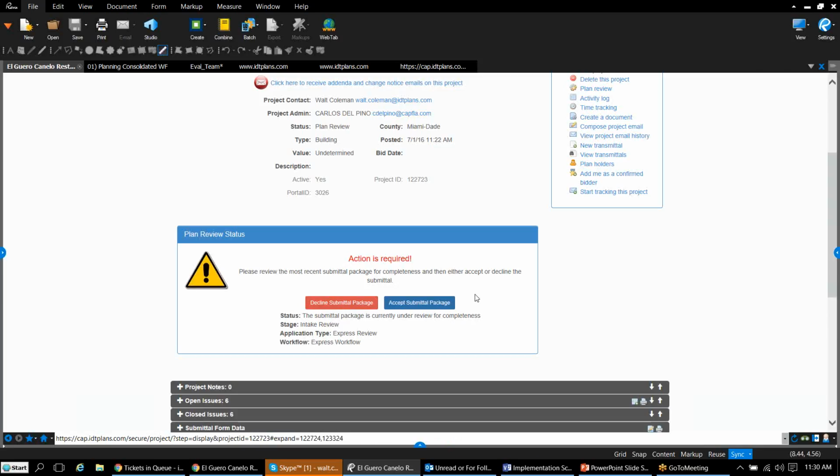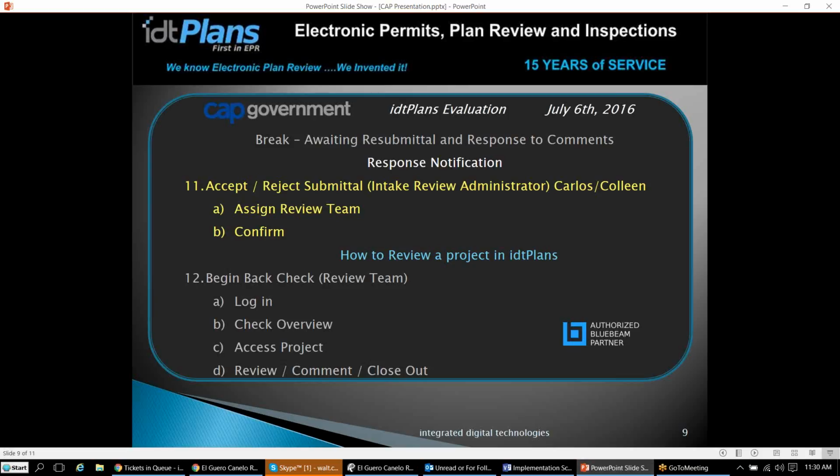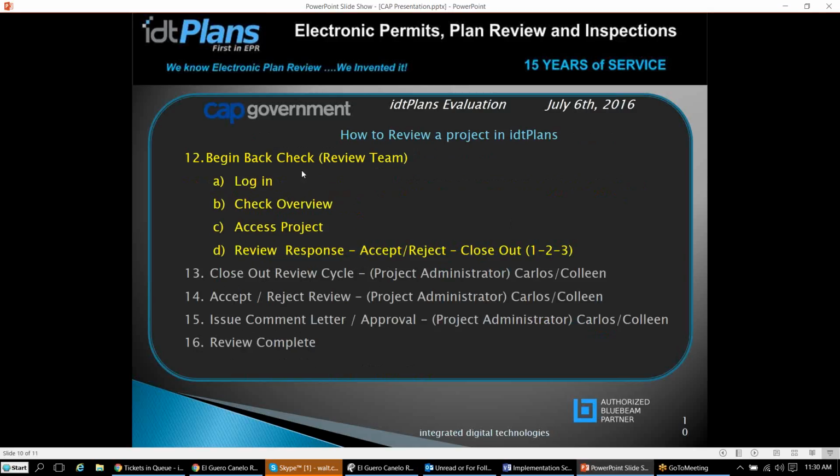So now where we are is we're at the point where we've accepted the resubmittal, we've assigned the review team and confirmed the project. Now we can begin the back check with the review team.